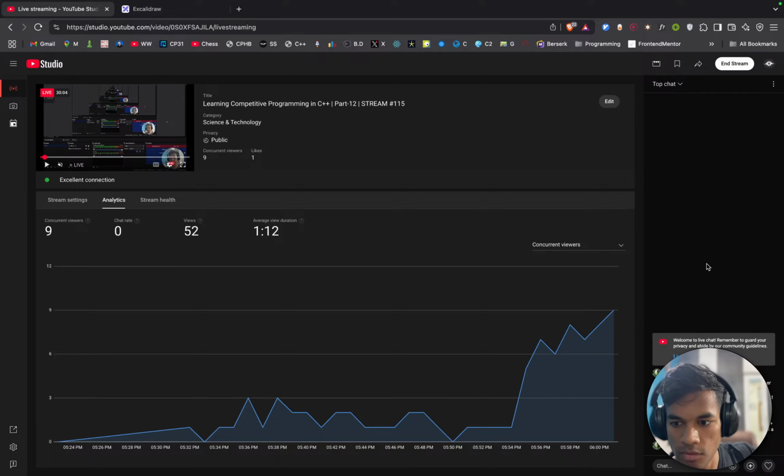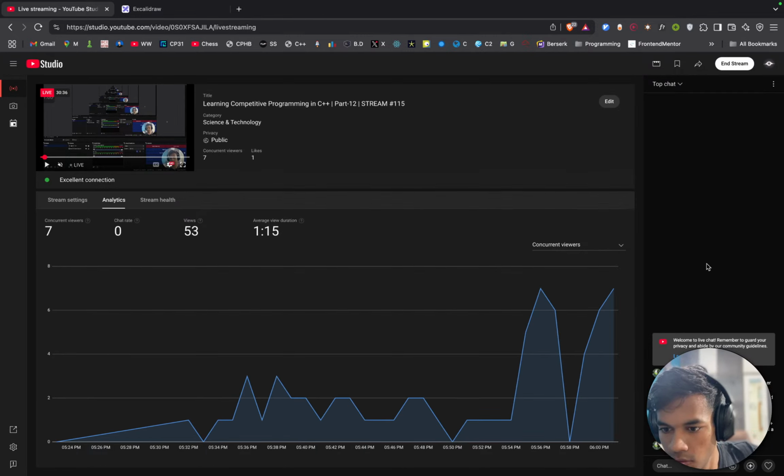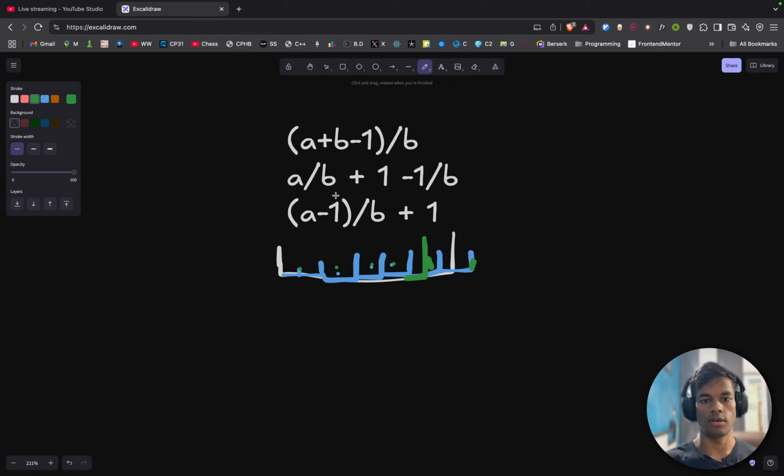But if a is not a multiple of b, then we get k plus 1. Okay, kb, we would get k. Yeah, we would get k plus 1, k plus 1 b, k plus 1 b divided by b, and 1 by b would be 0. Okay, so when it is a multiple of b, then we are good, but otherwise, if it is not, then we would get k plus 1. How?